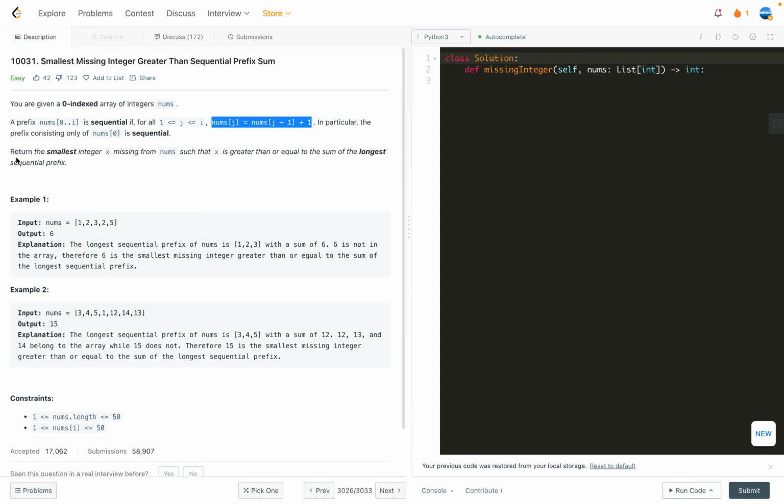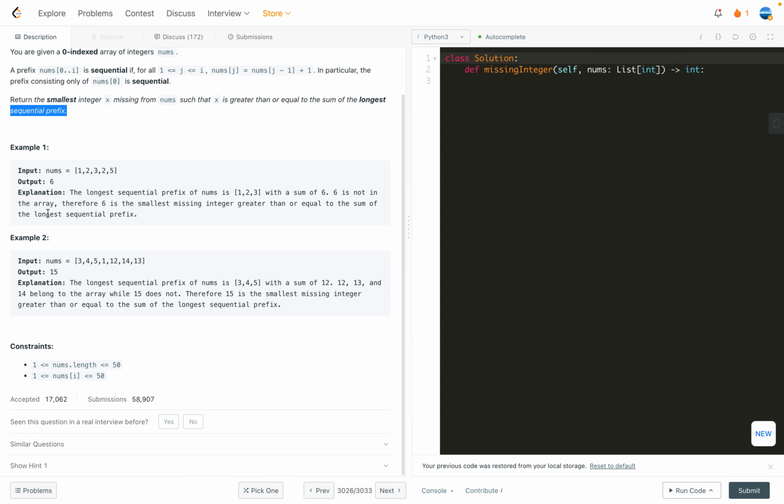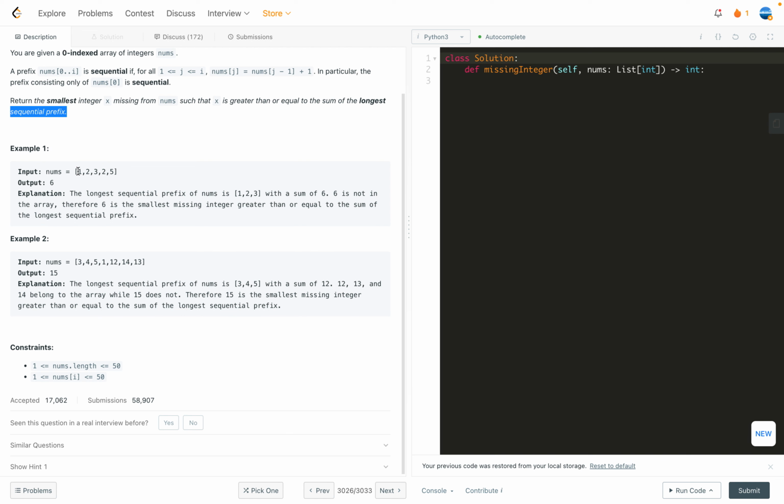So what we want to do is return the smallest integer x missing from nums such that x is greater than or equal to the sum of the longest sequential prefix. Here we have two examples. In the first example, the sequential prefix is nothing but 1, 2, 3, so the sum is 6. 6 is not inside this list, so we return it.